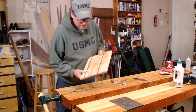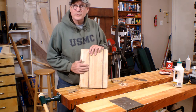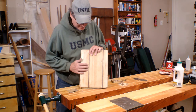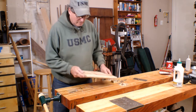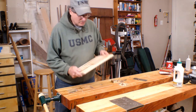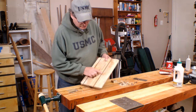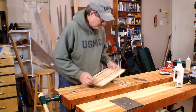Good. There are a few spots here on this side where the joint didn't come together completely. So I'll show you how to fix that here in a second. But we're going to start doing some sanding. Try and get this thing sanded down so it's nice and flush, and get rid of any additional glue that's sitting here before we seal it up.